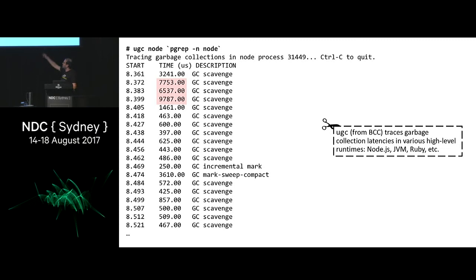And of course, you could aggregate this information. Just tell me how much time I spent on GC in the last 5 seconds. And then you could get a reply that might say, well, over the last 5 seconds, you spent 3 seconds doing garbage collection. And that's obviously very bad, and you want to figure out why. You don't want to spend most of your time garbage collecting.